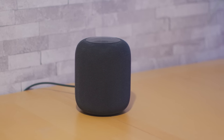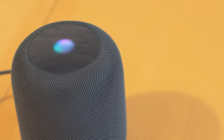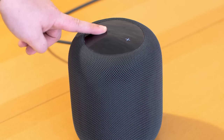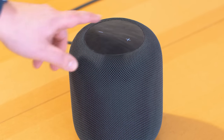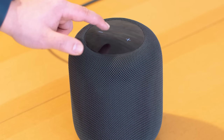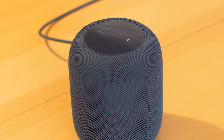Whenever you speak to Siri or it speaks back, the HomePod's LEDs light up. This nice visual cue quickly confirms that Apple's smart assistant has heard you. It's a surprisingly useful aid, since the beep you may be accustomed to hearing when using Siri is disabled by default on the HomePod. Volume is easily controlled with the touchscreen if you prefer to do it manually, while a single tap in the center of the screen will play and pause your music. A double tap will skip to the next song and a triple tap will skip backward. These controls will feel familiar to those who use EarPods and AirPods. But over the past few days I've found I've barely touched the HomePod itself because Siri works so well and it's much more convenient.